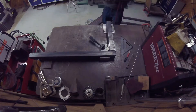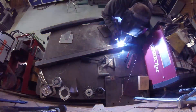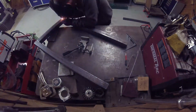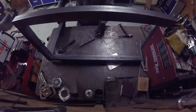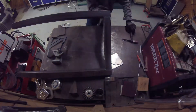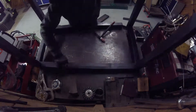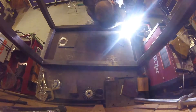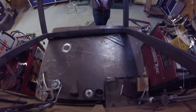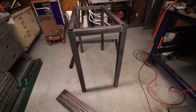Apparently I forgot how to count when I grabbed the bolts — they're supposed to be eight of those there, so we'll have to run back and grab a couple more. Here's a rough layout of how the legs are going to work on the benches. The one in the center is how the side legs are going to look with the smaller cross brace, and the one on the outside is the front and the rear. What we're going to do is use this nifty little clamp that'll keep them at 90 degrees and we will buzz them together real quick.